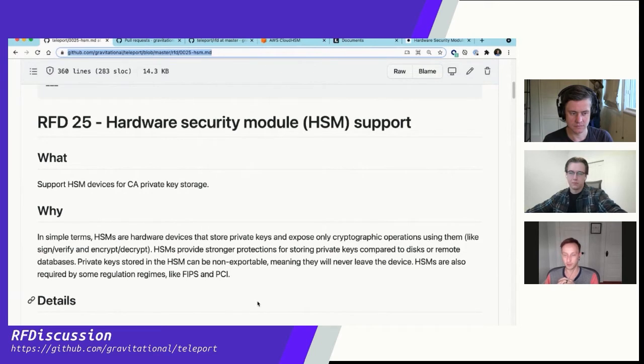And they are not able to exfiltrate or download the private keys for the CA when they have access. They can only mint new ones. So they can only do the operations that the CA can do, but they cannot actually take the CA and pull it out, if that makes sense.